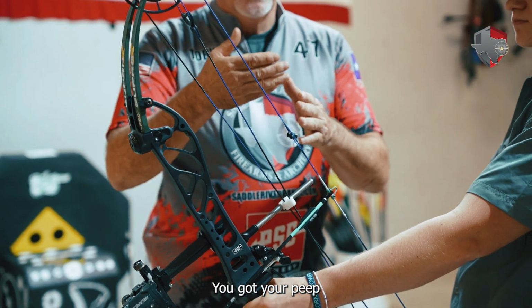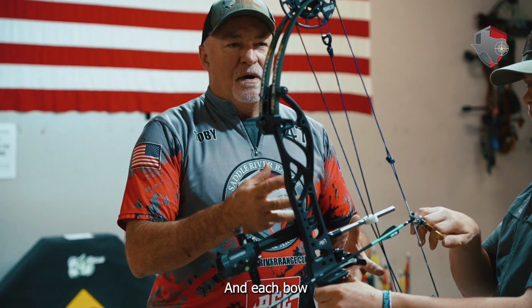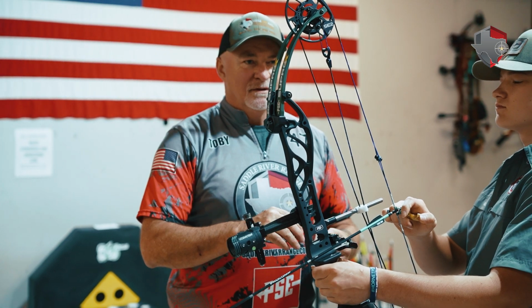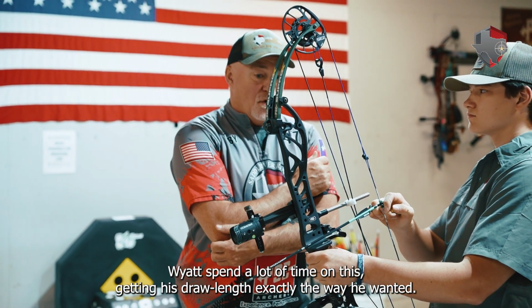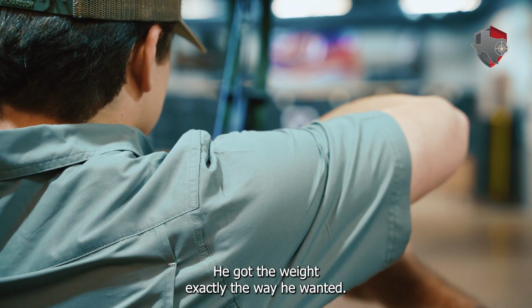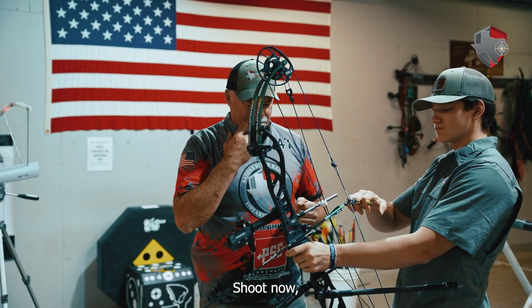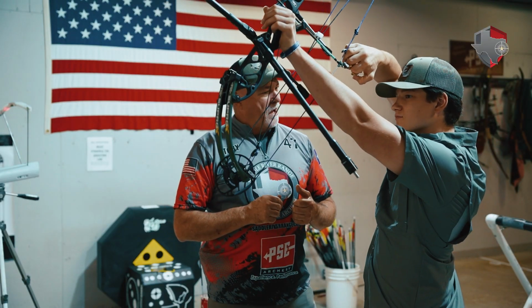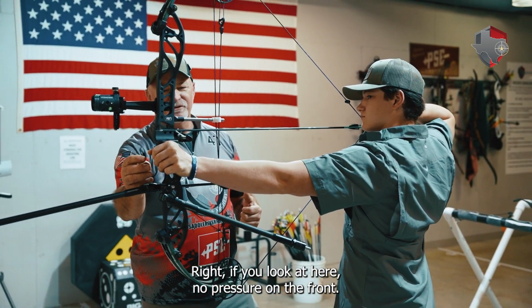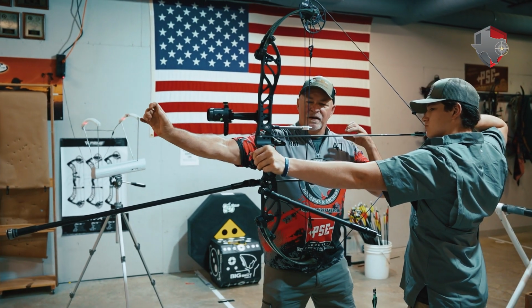You've got your peep, and each bow is set up totally custom to that person. Wyatt spent a lot of time on this, getting his draw exactly the way he wants it. He got the weight exactly the way he wants it. But you know, if you look here, there's no pressure on the front.